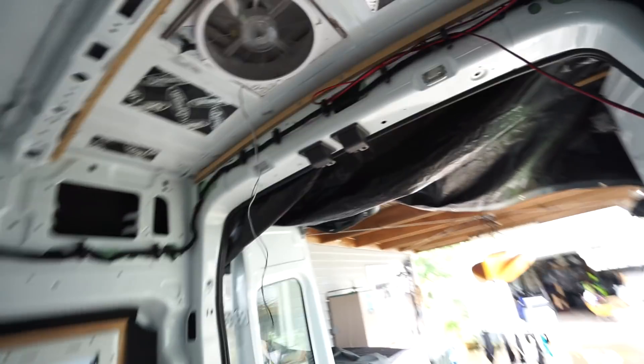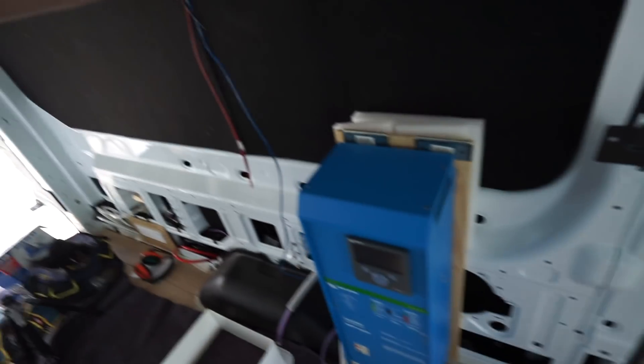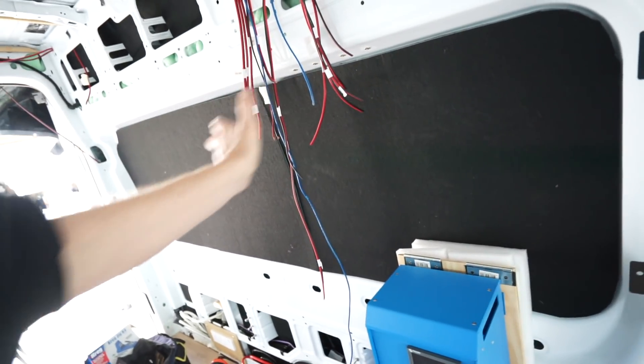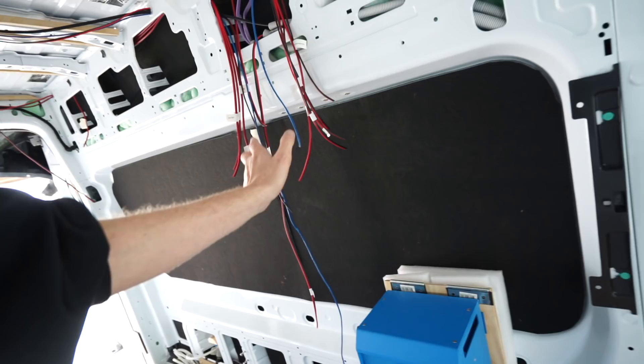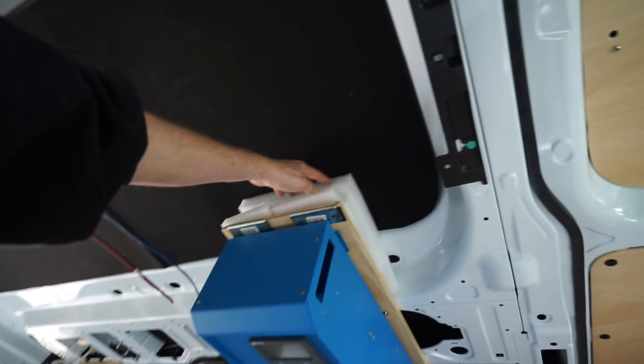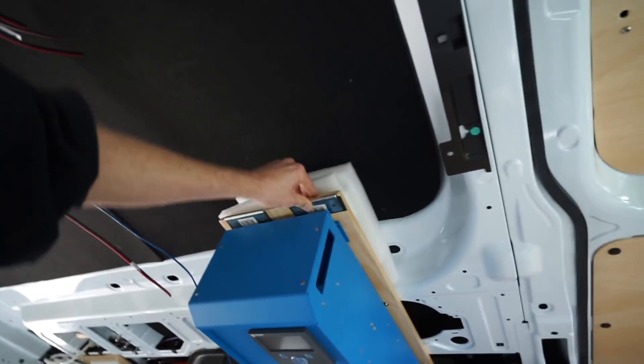Quick update. I've fashioned some sort of tarpaulin over the back doors here so I can work under the carport without getting wet. I've decided to move the Victron box — when it's up high in this gap here I was taking advantage of the extra space, but what I didn't realize is this is 28 kilograms of weight, and the whole panel was moving a huge amount every time we went over a bump on the road. By moving it down here it's a lot more stable, and I've stuffed some foam in behind it as well just to stop the top of it moving too much.